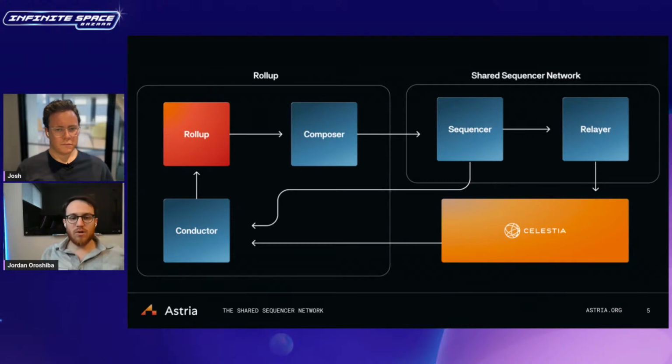It's going to read blocks that we call soft commitments off of the sequencer and execute them as quickly as it receives them. That's at approximately 2-second block times right now. And then it's going to read data off of Celestia and then update the rollup state, like, hey, there's now a firm commitment to this state. If for whatever reason your connection to sequencer gets censored, it's fully capable of reading data off of Celestia.